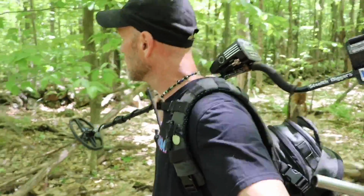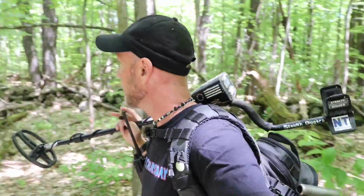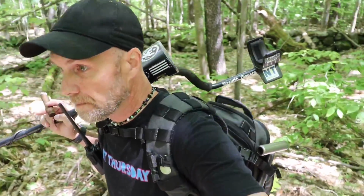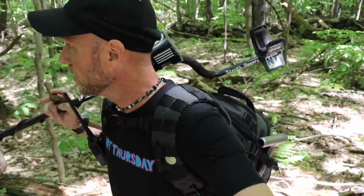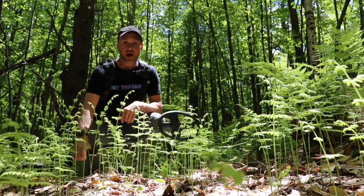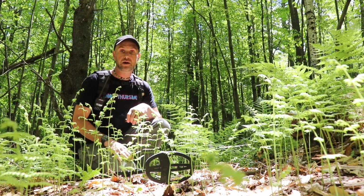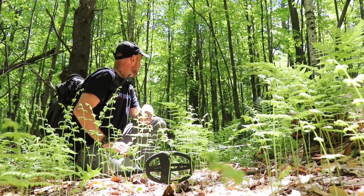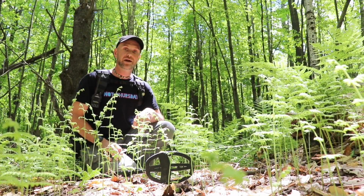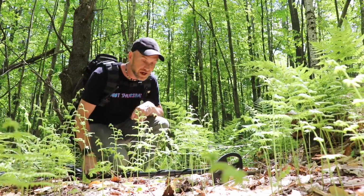Wow. Big. Well, we got to be on to something because I'm already at the other corner. This is about an acre. That's a good sign. Well, there we go, cellar hole. So our instincts were right a year and a half ago. We just didn't commit to going this far up into the woods. This is tough out here. This is really tough land, but time to turn the detector on and see what it sounds like.